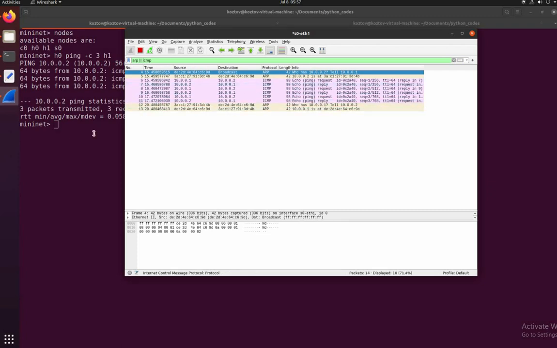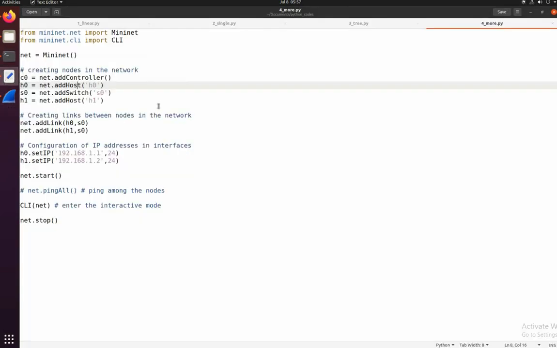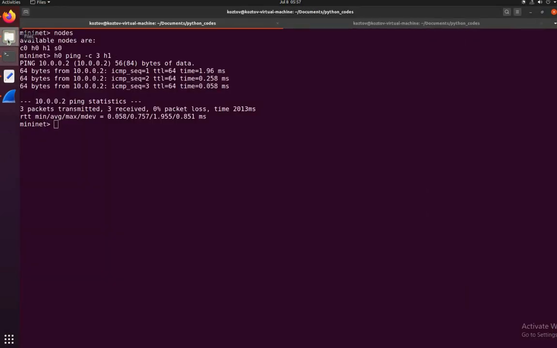We can always check whatever activities we do inside Mininet in Wireshark as well. It can be done. There is no problem at all. Fine. All right, so this is what I wanted to reflect upon in this particular code: how you can use the CLI to pause the Mininet console, and how you can shift back to some other sniffing tools like Wireshark or maybe Snort, and then run various commands in order to see the traffic flow and have an analysis of it. And you know, there is a limitless amount of work that you can do out of it. Okay, then we move forward to the next program. Let us see what we have in store.